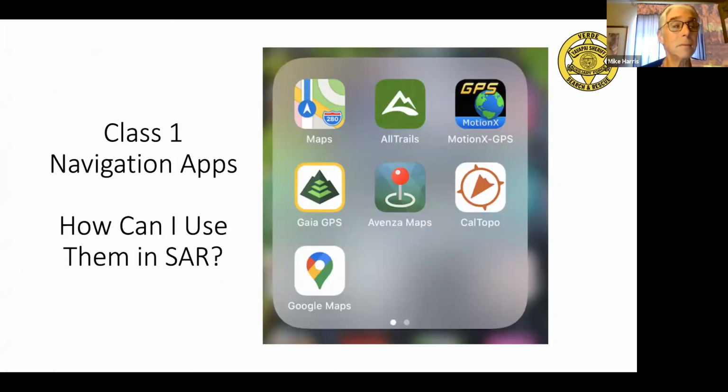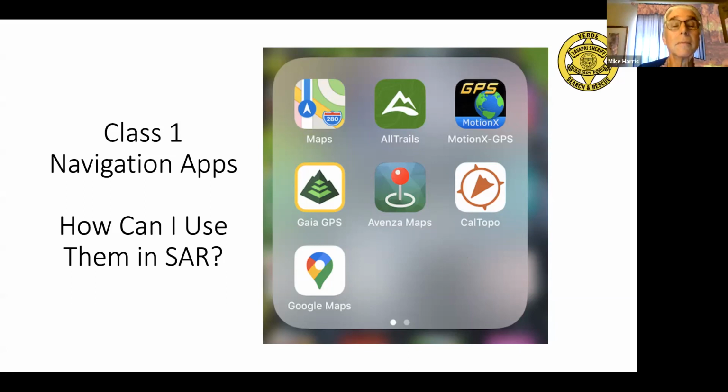These apps, Gaia is super useful. Avenza is super useful. This is the app for my 4x4 navigation. I think Google is the best one because it's got the most detail on the more isolated Forest Service roads. Apple works excellently. It just doesn't have as many details on the Forest Service roads. And I'll talk about Colorado next week. So that ends what I had put together for training.